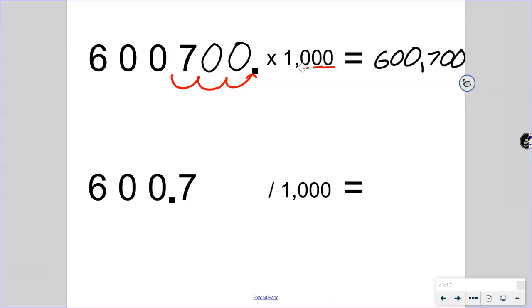All right, now we're going to take 607 tenths, and we're going to divide it up equally into 1,000 itty-bitty little tiny groups. So in this situation, we're going to shift that decimal. We're going to go 3 places, but we're going to go to the left because our quotient should end up being smaller. So we're going to take this decimal and move it 1 spot, 2 spots, 3 spots to the left, like this. So here we go. 1, 2, 3 spots to the left. And our answer, I'm going to put a 0 in front of it, but our answer is going to be 0 and 6,007 10,000ths.